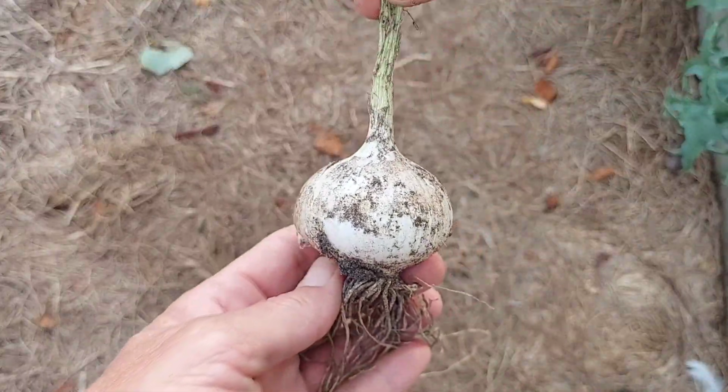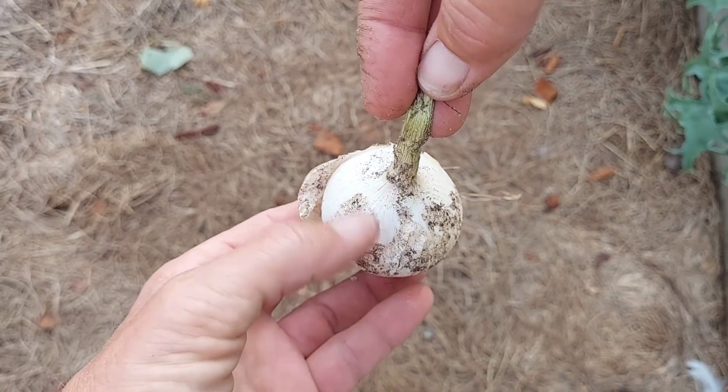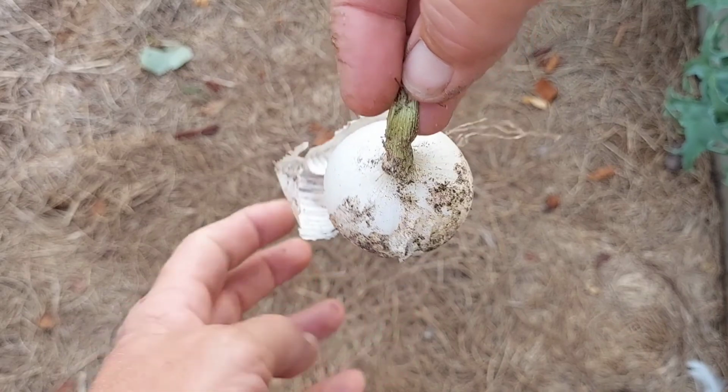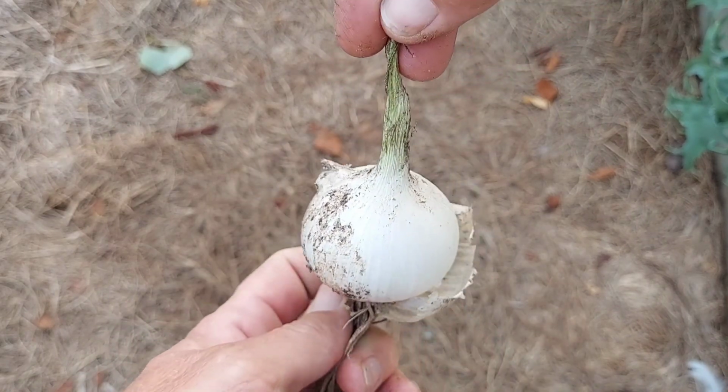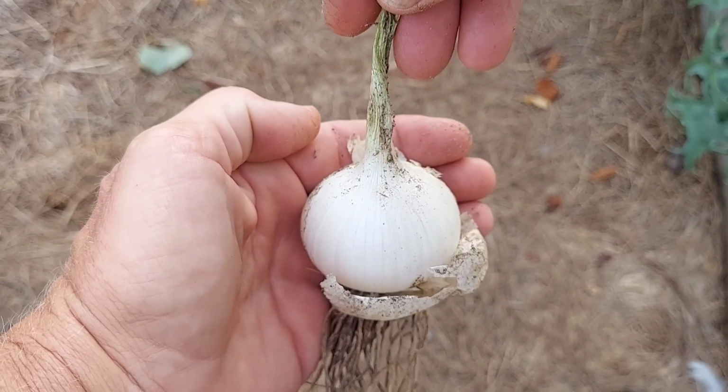I got about a dozen and a half of the single bulb. I'm a little disappointed that we only got the singles, but that's okay. We can still use this. Still going to be usable.